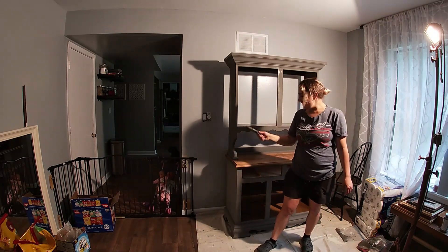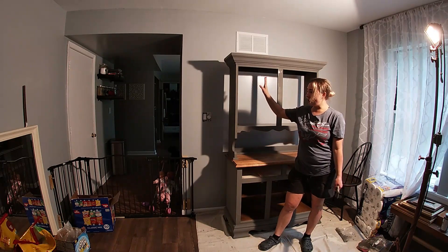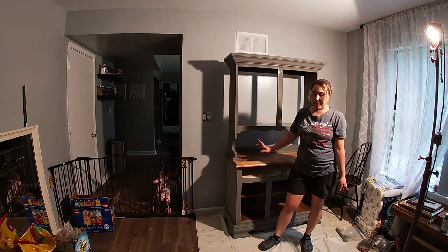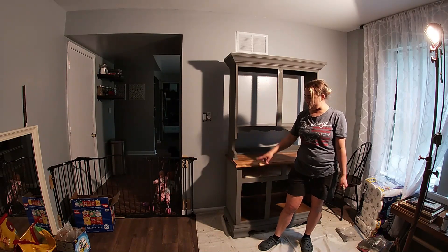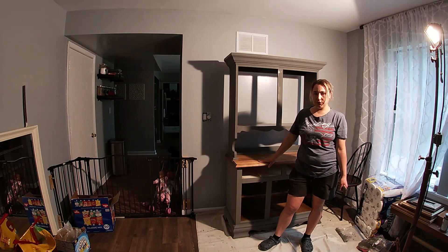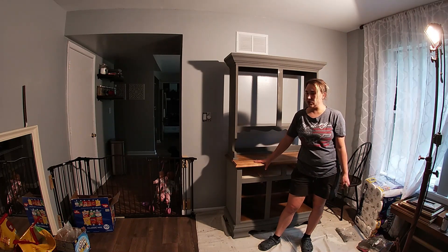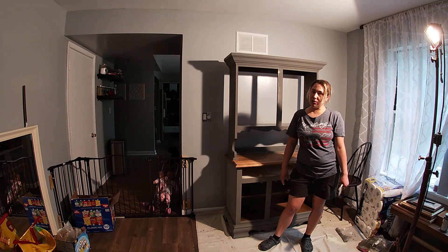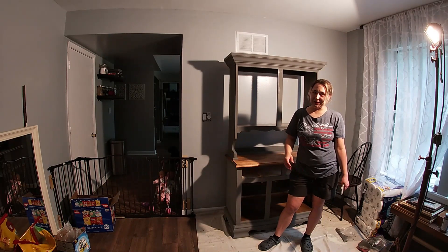Now that this piece has two coats of paint and has been sealed with three coats of poly, we're going to let everything dry. This has been drying for over 24 hours — I want long durability and wear on this piece so I'm taking my time with it. This second coat we're just going to leave till the morning for a little bit of distressing, sealing, and putting on the hardware.